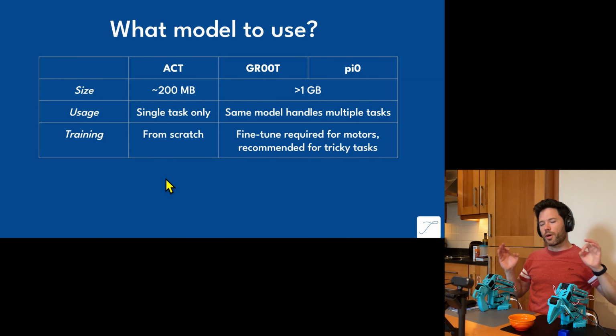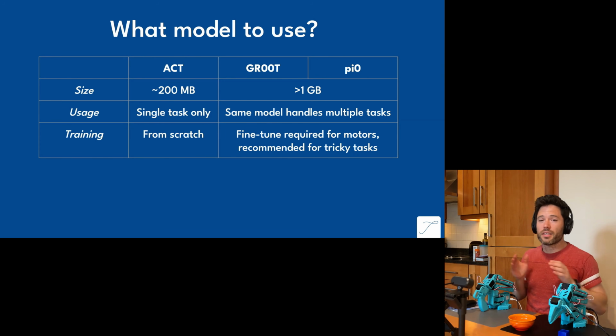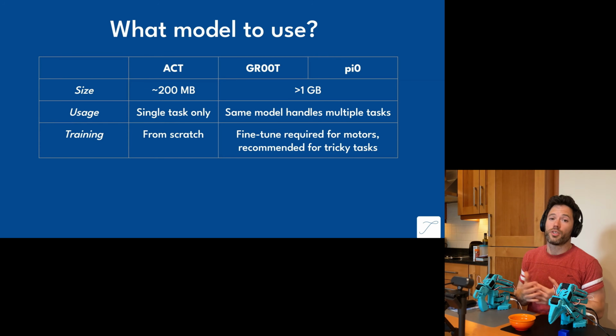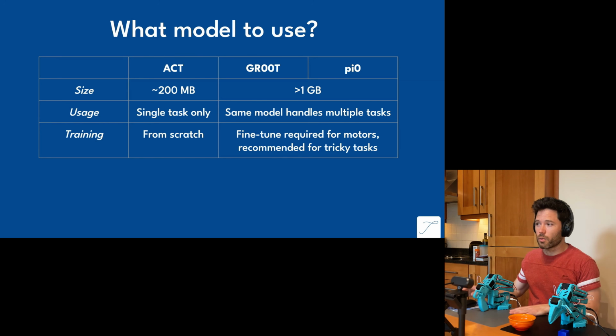So with that, you've got the question of what model to use, because I'm going to cover training ACT and then cover fine-tuning GR00T in the next videos. ACT is a small model. It's fast. It works well on edge devices, but it's quite limited to only a single task, mostly because of these issues around style and modality. GR00T or Pi0 are larger, they're slower, but they're more general. They may work without any fine-tuning, or if not, you might do a small amount of fine-tuning and they'll work well.